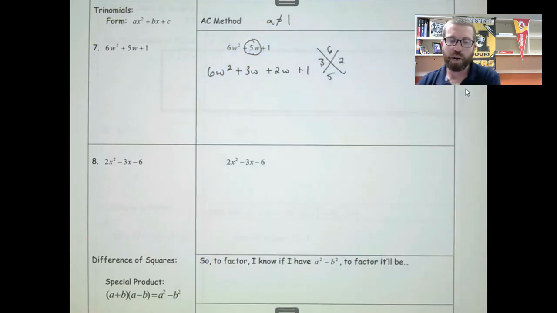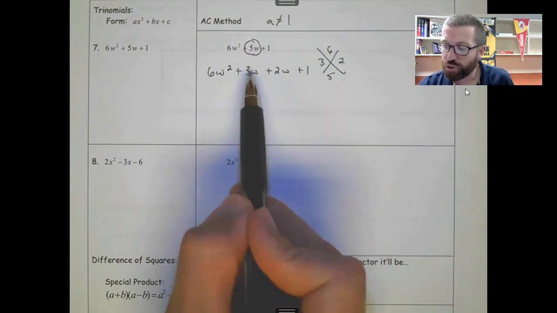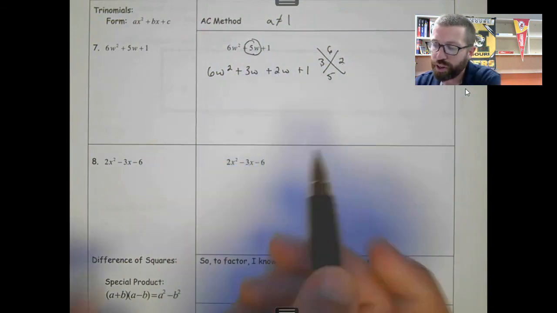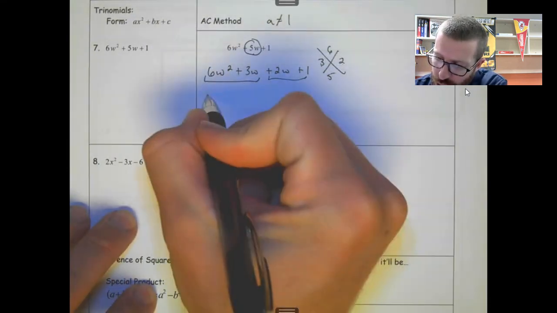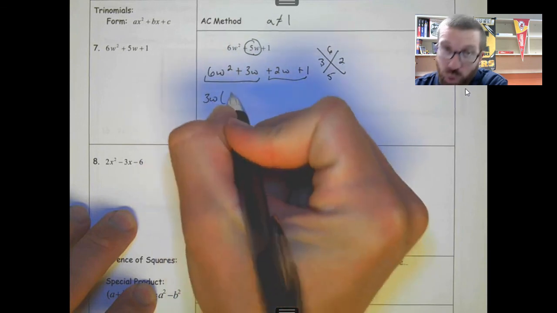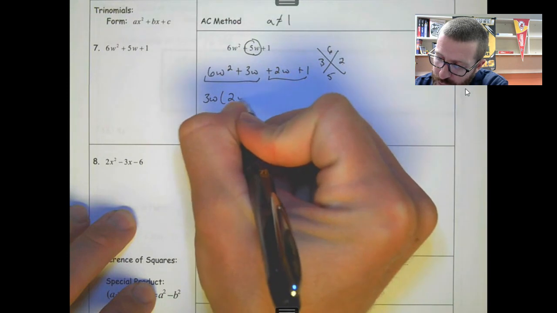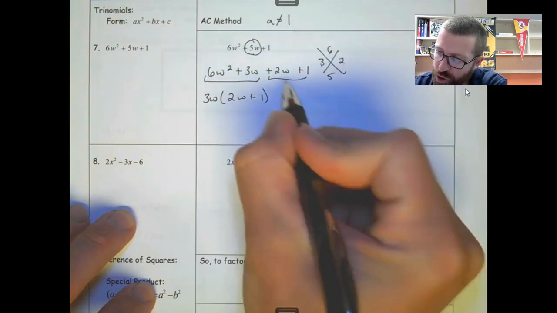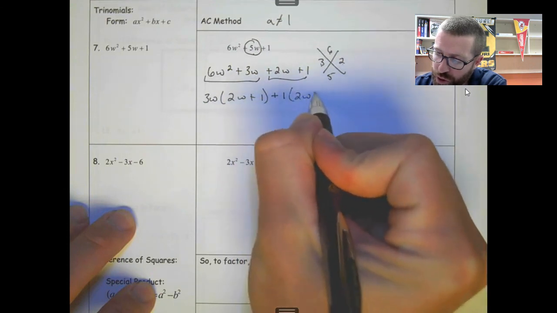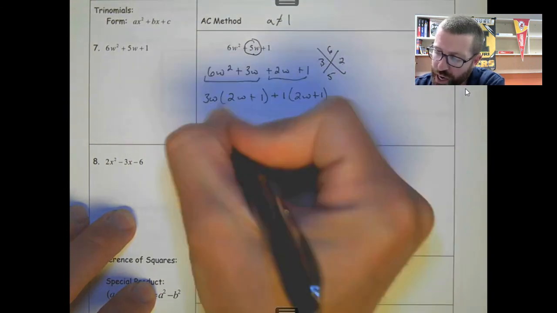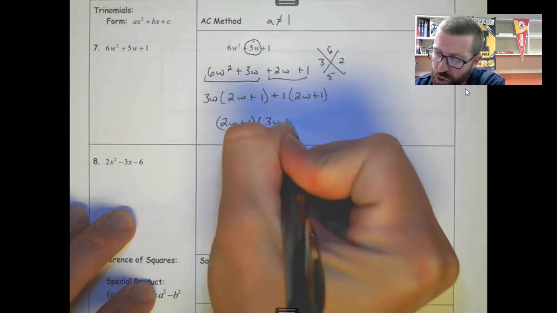So take a minute, pause this, or think about it. We didn't change the value. We just rewrote this as 3 plus 2. And now we're going to factor by grouping, because now we have 4 terms. And if you did it right, it should factor by grouping. Or if it does in fact factor, you should be able to factor by grouping. Here, there's nothing in common, so you take out a plus 1. And now you have a greatest common factor of 2w plus 1 or 3w plus 1.